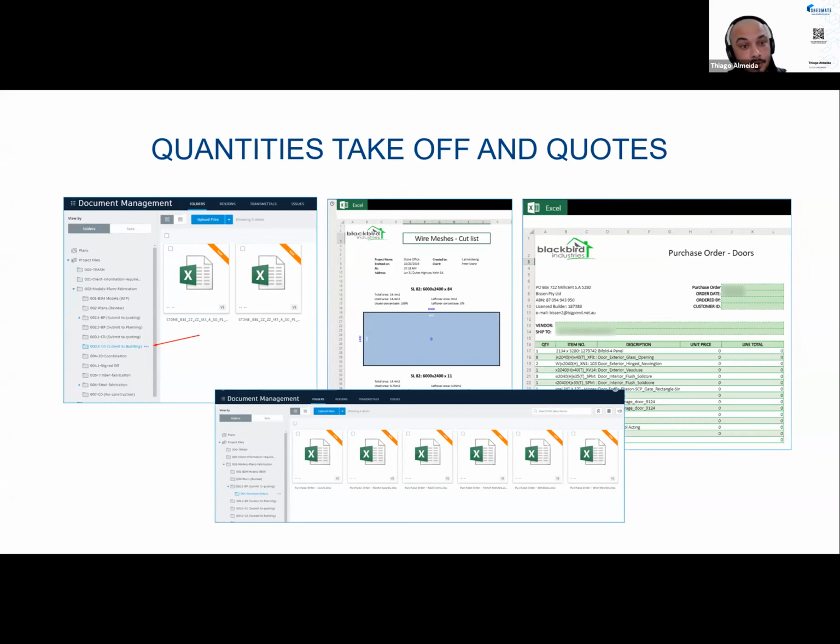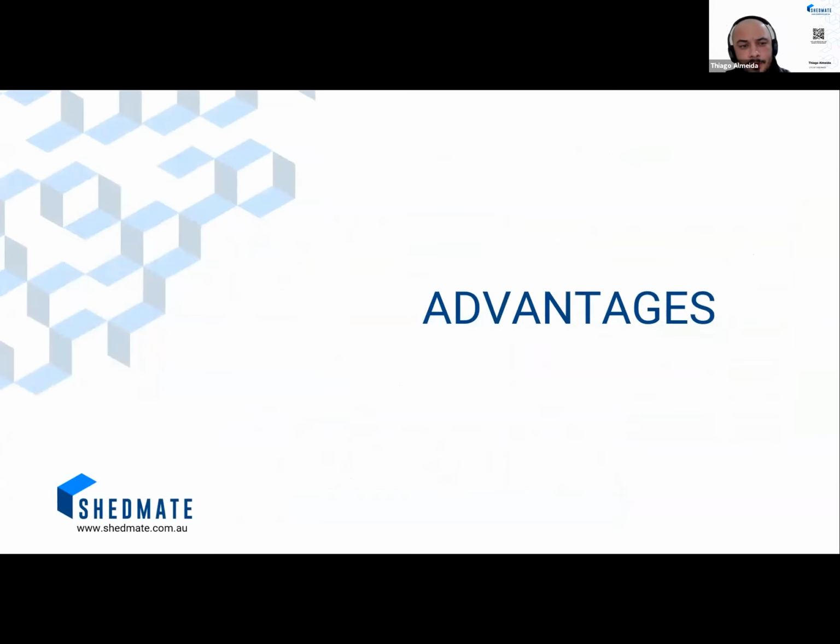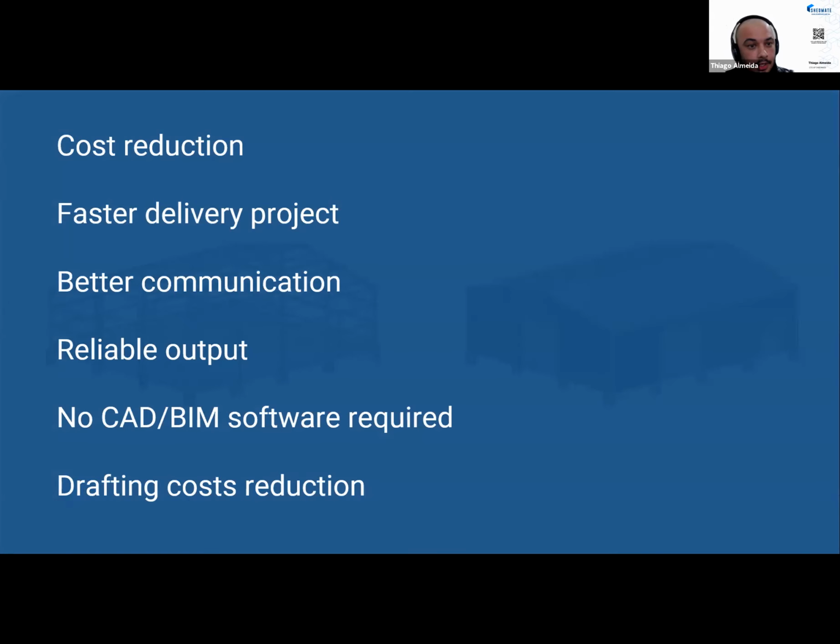And the best thing of all of this is that you don't need to have all this knowledge, because the whole system will streamline the process for you. You just need to know the basic dimensions of your structure, and then the system will streamline the process for you. Okay. So some of the advantages we've got out of this were a huge time saving and cost reductions. We get our projects to the client much faster now, and we can have the council approval or even fabrication much faster than we could ever do before.